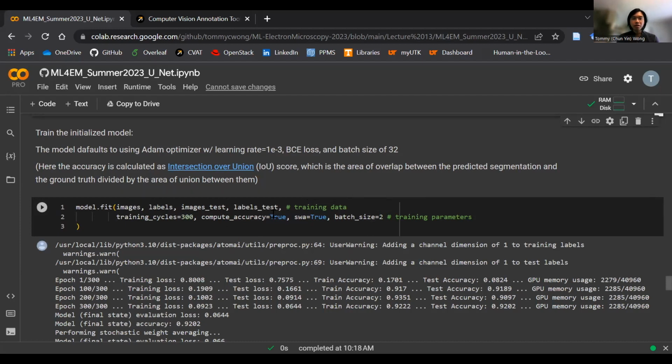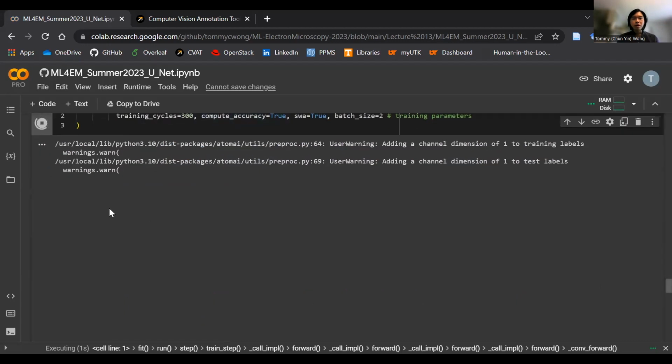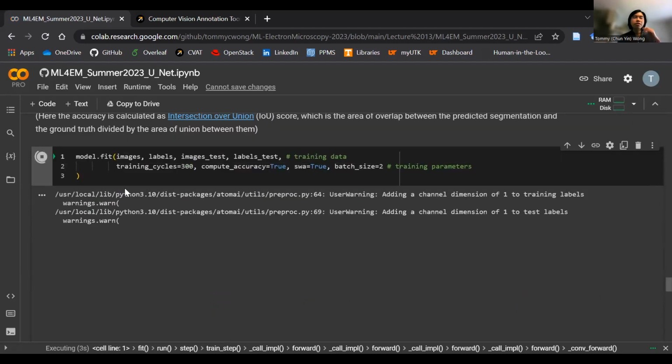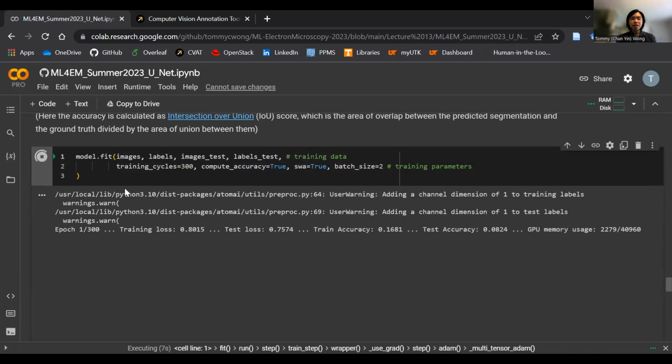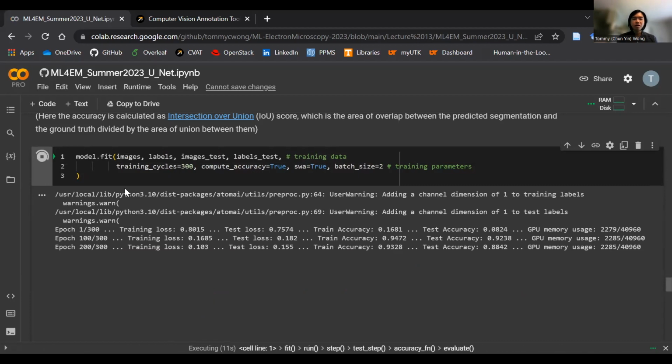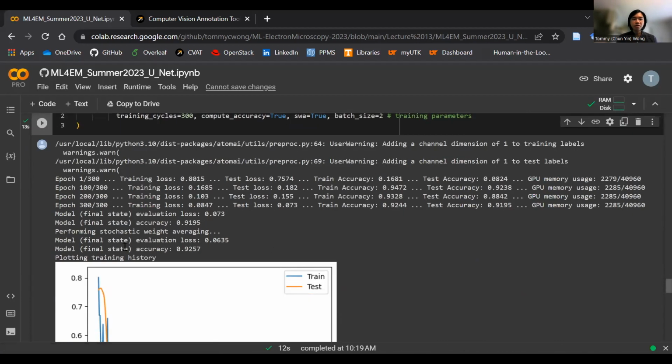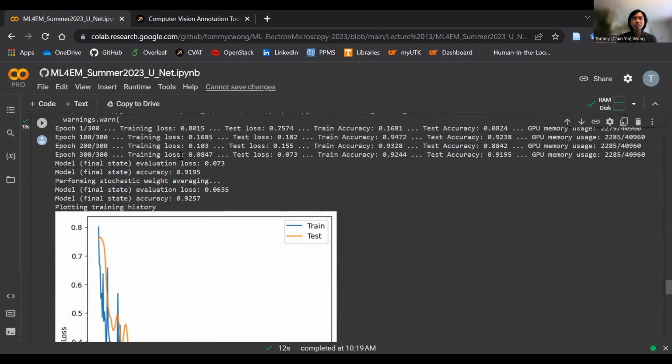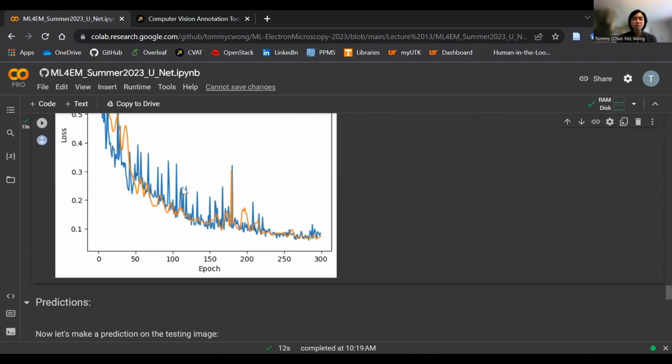And this is where you specify the training images and training labels. And we can begin training. Because the UNet is a really simple architecture, it takes a really short time to train even 300 epochs. As you could see, we're already done training at 300 epochs.